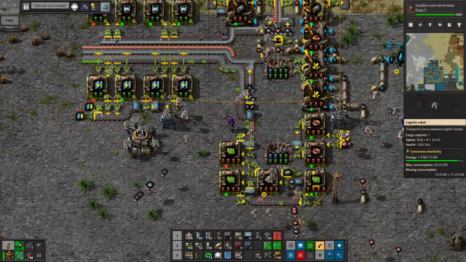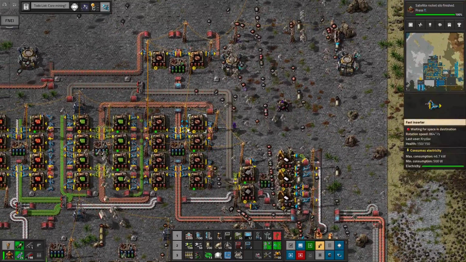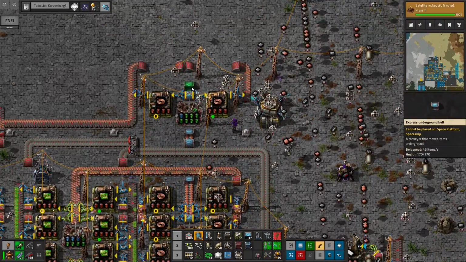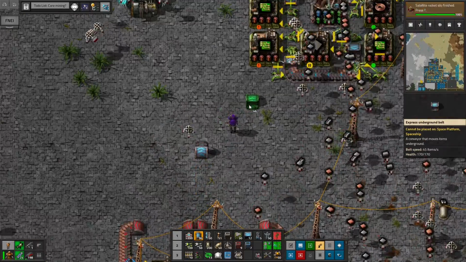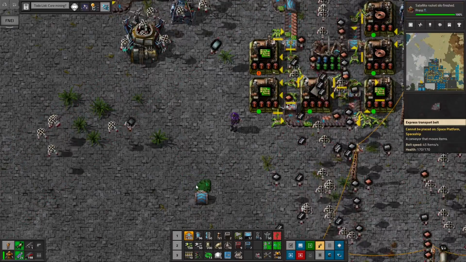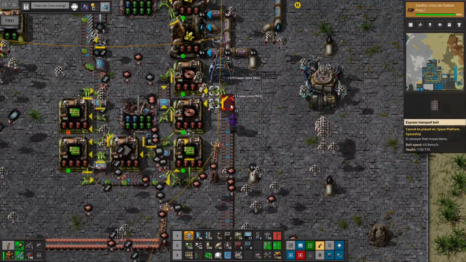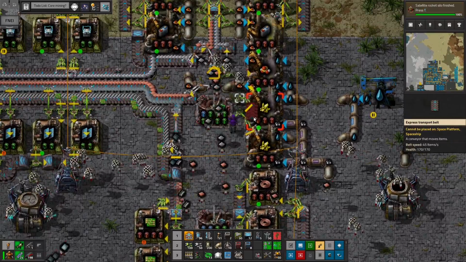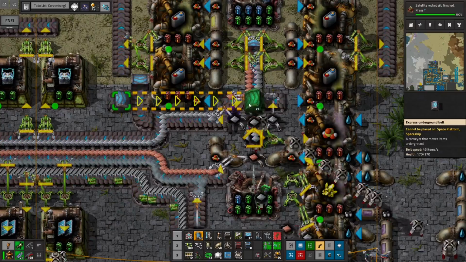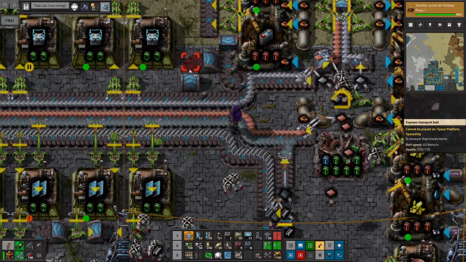But I think I should maybe run copper up here. I mean, we already have it on this line. And since I upgraded it to a blue belt, it's more than I need. So I am going to change the copper requirements here. That will save quite a few bots. And then we also need copper coming in from the side here. Have it come up from the bottom.